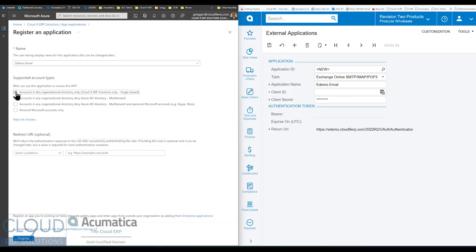Again, this works fine for this purpose. If you have additional questions, you can click on the Help Me Choose. For the redirect, we can select web and then take this email address and paste it here. And then we can click register.